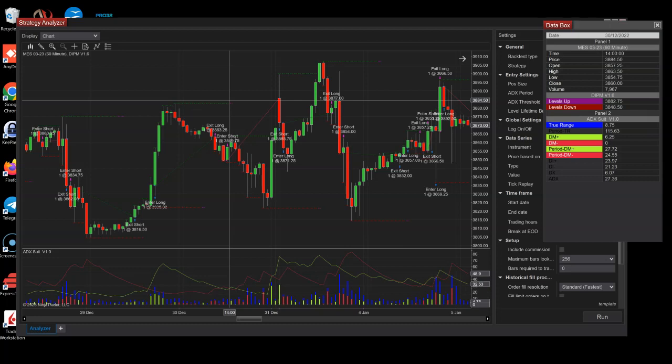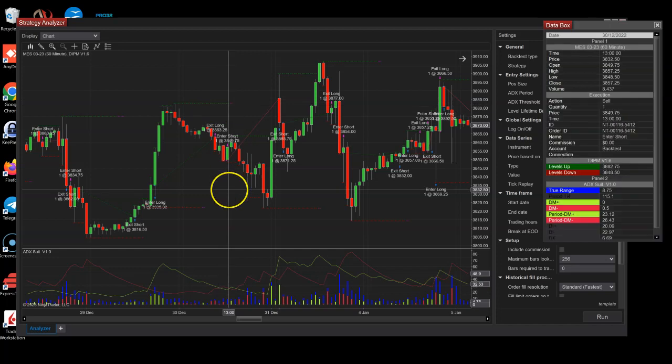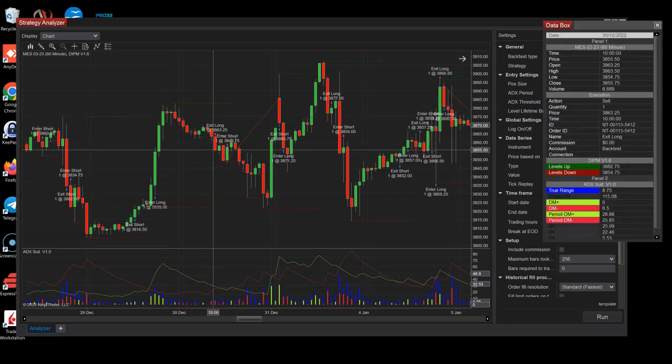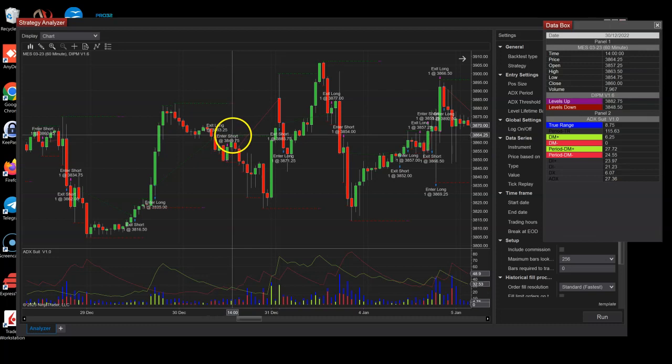So after you can actually establish the level, you have to do something with it. You cannot stay there forever. For example, you can say, every single level that's going to be higher than the previous one, I'm going to replace the old one. And that's also a problem because you'll get to a level which is just never going to be tackled, and it's just going to stay there forever. So you need some sort of logic behind this concept, which is going to allow you to bring the level down at some point when the threshold is hit again by the indicator. So for example, here we can see that this level is taken down.